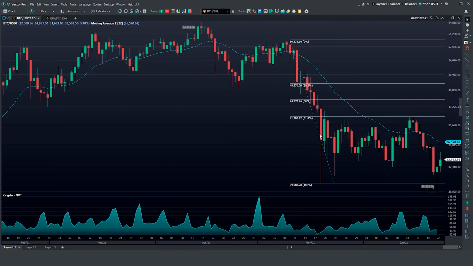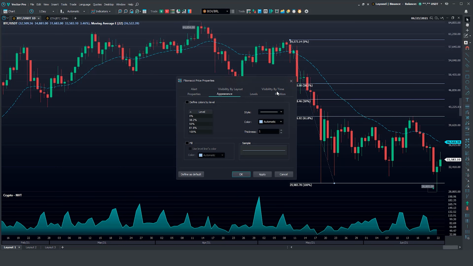To edit the studies again, we can right-click on the study and select Properties to open the editing window. In the study window, you have several editing possibilities for the study, such as the appearance of the study, however you want to customize it. In the case of the Fibonacci, for instance, you can change the appearance of each level of the study. To do so, simply select the level, and on the right side of the window, make the appearance changes.